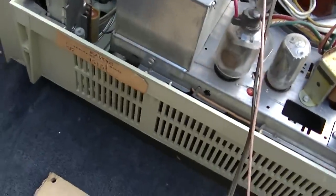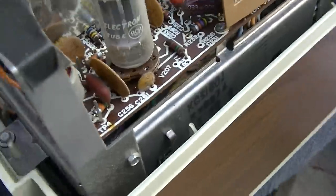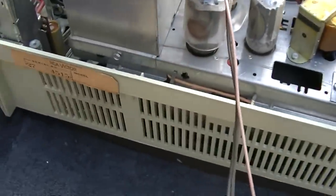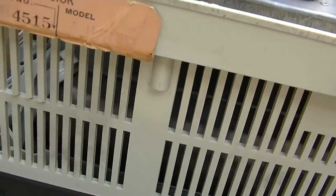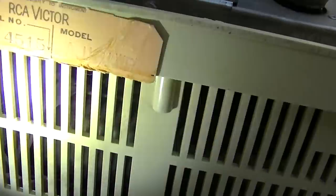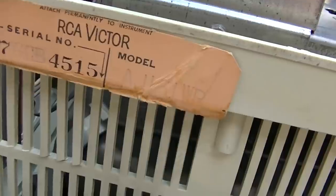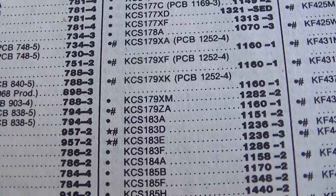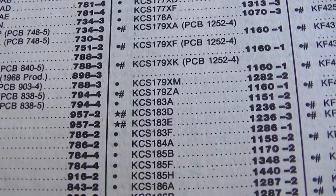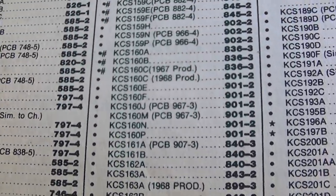I am trying to identify this set, and I don't think I'm reading this KCS180 right. It doesn't seem like that. It might be a 160. And this looks like it says a model number A1161 WR. There is no KCS180. There is a KCS.